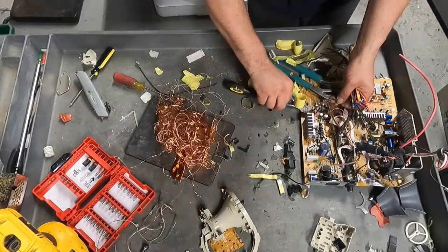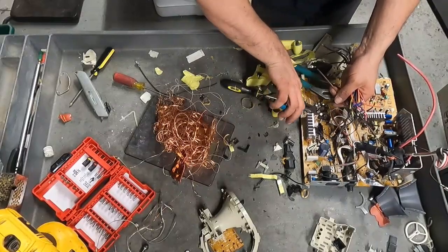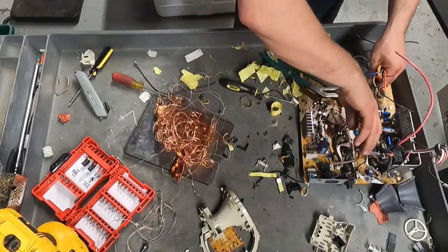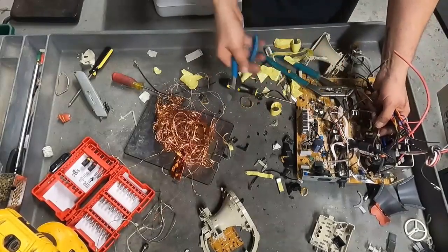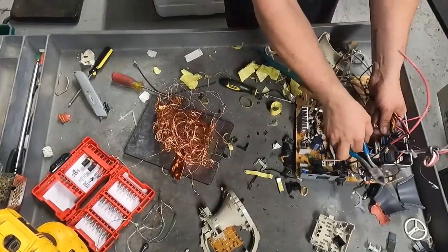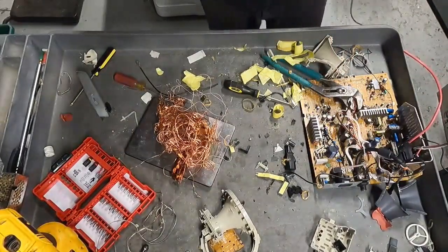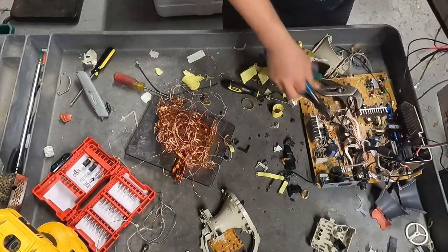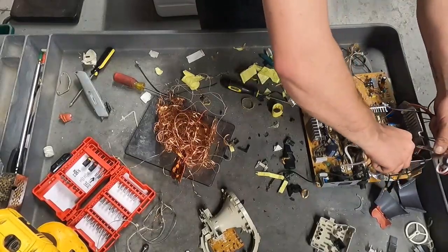If you're looking to do this and make quick money, don't even take the boards out. Don't waste your time with the little bit of copper that's on them. Just take the yokes out, break the yokes down. That's the quickest part, is the gauze and cable and the yokes. That's where you're going to get your quick money from. And cut the power cord off. If you decide to strip it, and you have a machine to do it, then do that. If you don't, just throw it in your insulated wire. You'll get money from that too.